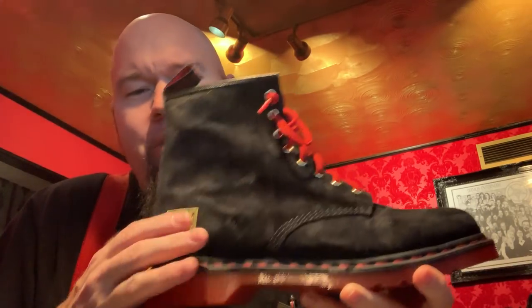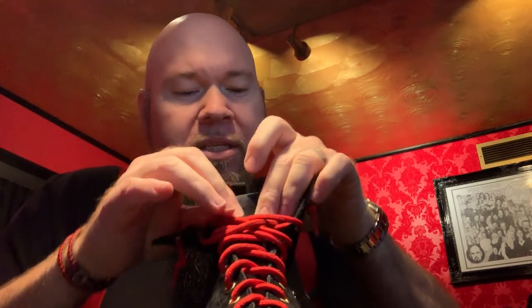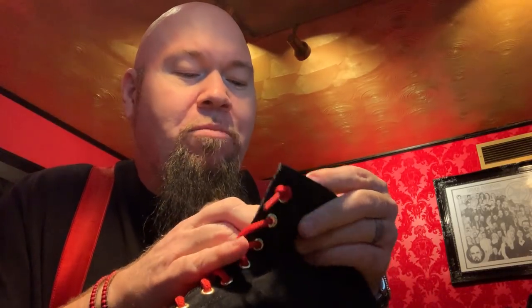When I saw these I was like, oh my God, these are so awesome. They do have the Chinese New Year embroidered on them, and they are made in Thailand — you'd think the Chinese New Year boots would be made in China, but nope, Thailand. This is called soft buck — this is the softest material I've ever seen Doc Martens put out as far as the leather goes. The tongue is like a canvas or has a canvas interior. They give you a little symbol for cowhide, so yeah, it's made of cow.